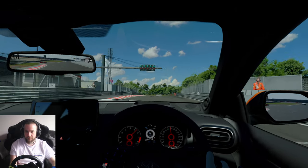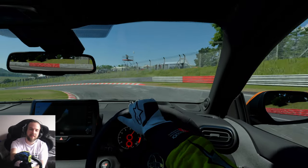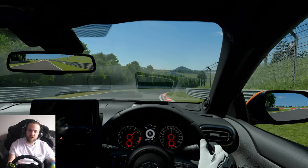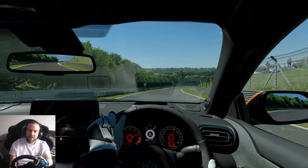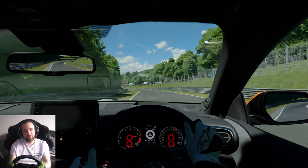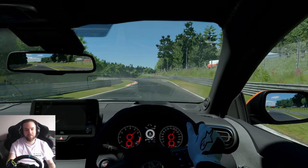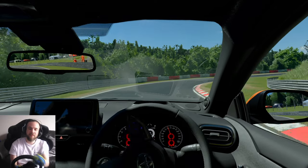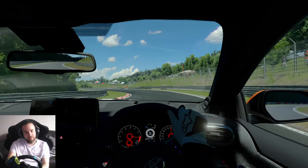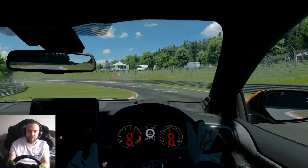We're going to need fourth — all the way back down to second. A little bit too deep there. Short shift to third, use that grunt to pull the car out. Down the hill we go. A little bit of brake to get the weight over the front wheels — rear wanted to overtake us. Already into fifth, then down to third. A little bit deep there again — we'll keep it going. Third gear through here, rear end is very lively.